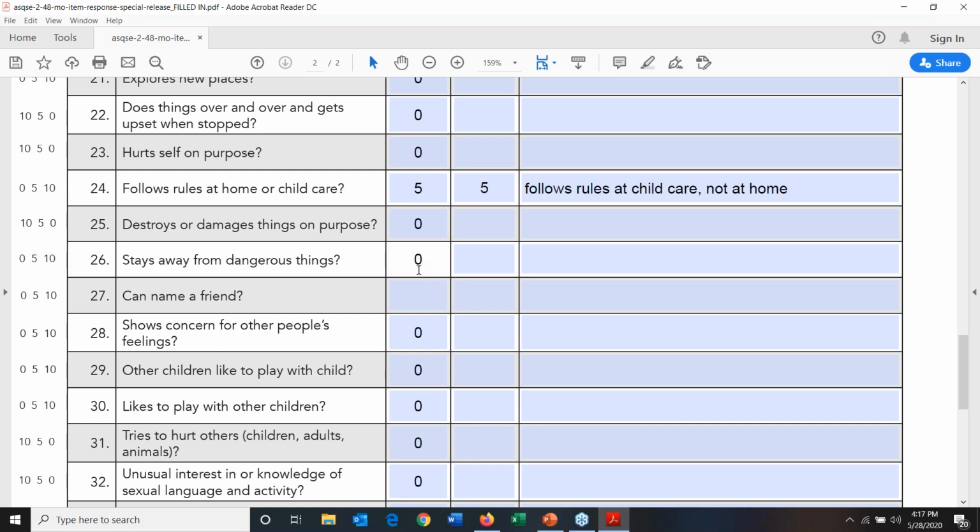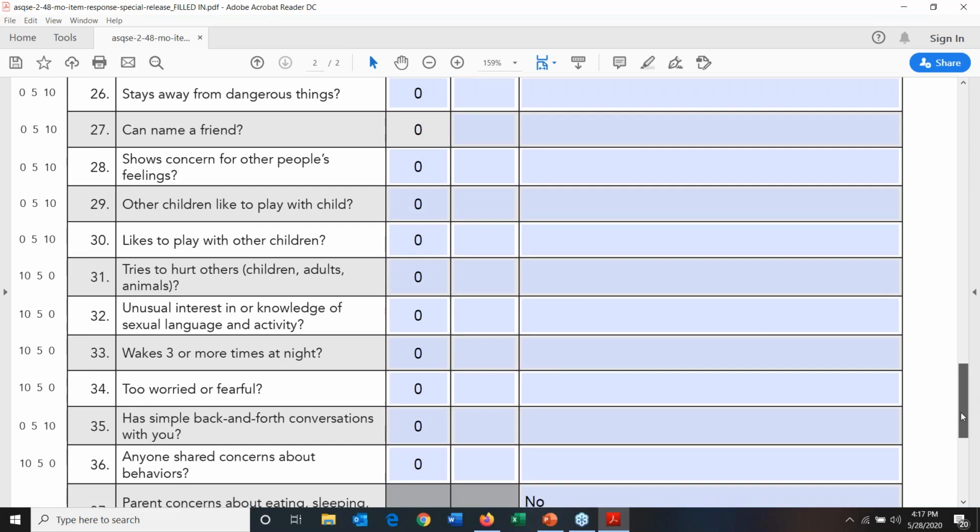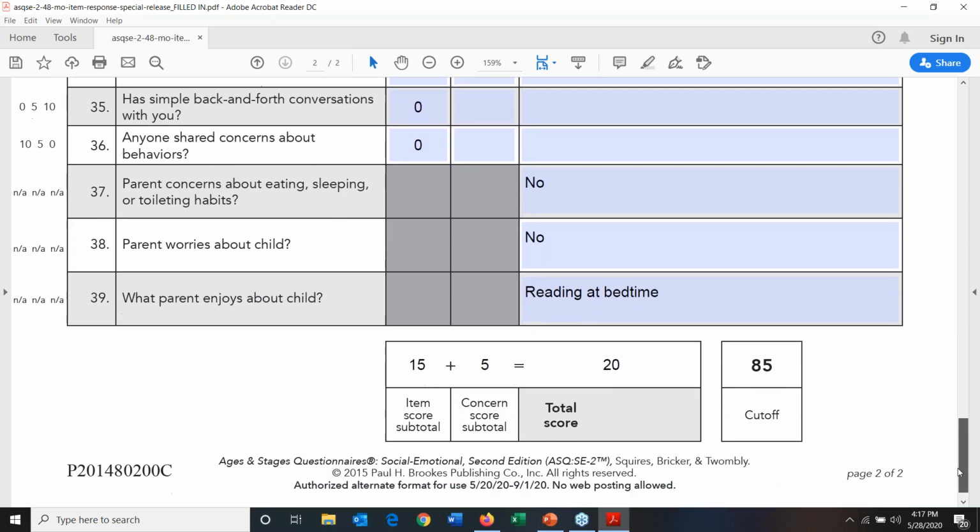So I know that probably Nathaniel hasn't had a lot of time to play with friends lately, but can he name a friend? Yes, he has a couple friends in his preschool class that he talks about and can name. Great. Okay. All right. So we'll say often or always for that. And again, that's going to be a 0. Okay. So that just, it's a little tricky. I think it'll just take a little while for you to make sure you're kind of looking over at the codes. You don't want to talk to the parent about the point total, and meanwhile, you are going ahead and documenting the point total. So just kind of play with it a little bit, maybe practice with someone.